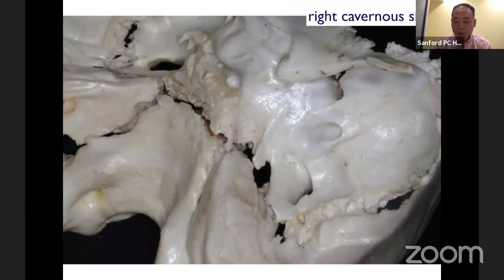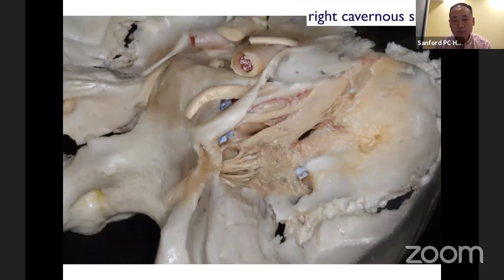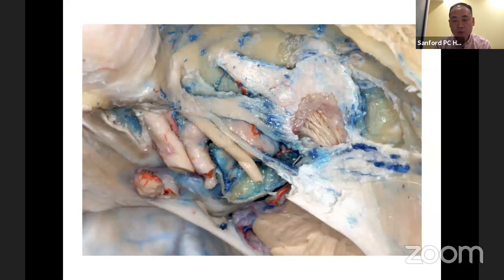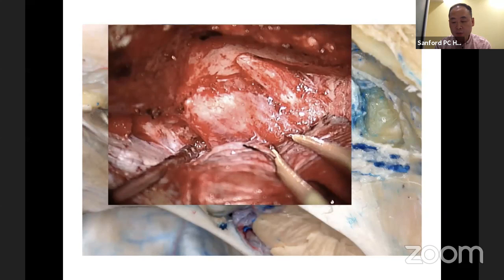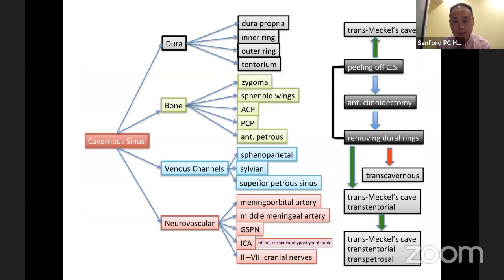As Vicente showed in the anatomy, everyone knows that the cavernous sinus anatomy is complex. But how can you turn the anatomy into clinical applications, especially when you have a good opportunity to stay in the lab? You have to be familiar with the anatomy, but also you have to go to the OR to watch your mentor's surgery. These are the key steps to jump from the lab to the operating theater.